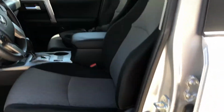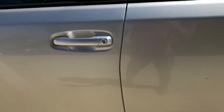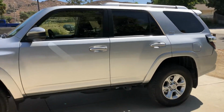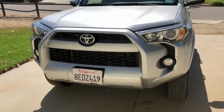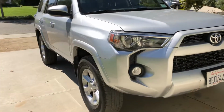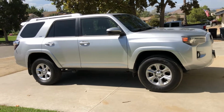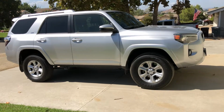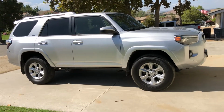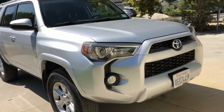And here, drives like a truck. Has truck seats. Thin little doors. Very basic. So it's just bizarre because, you know, everything about this seems kind of basic, right? But I still love it. I love the 4Runner. I didn't like the cush of the Explorer because it felt like I was driving a bouncy house down the road, especially if you start asking it to perform around the turns and stuff. Then it's really like driving a bouncy house. Really soft suspension. This is a much tighter suspension and a much quicker response when you get on the gas and stuff like that, which is everything that I like.